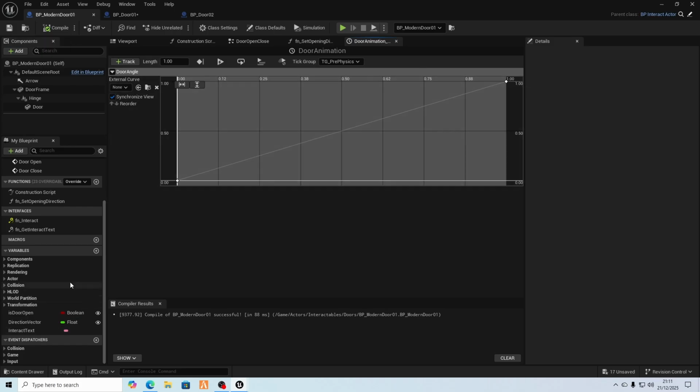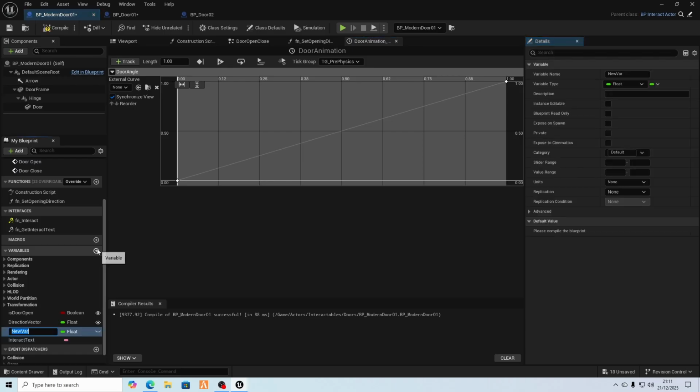The reason is we're going to add a new variable. Add this here, and it's going to be door max angle, and we'll make that viewable. I'm going to set that to compile and save. Sorry, otherwise we can't. Set that to 90. Gives us control over the door. If we want to change it without coming into the timeline, we can do so. So we've got a 0 to 1.